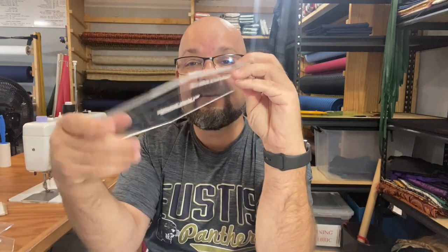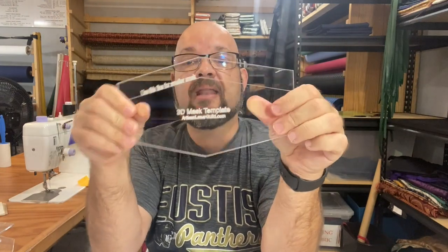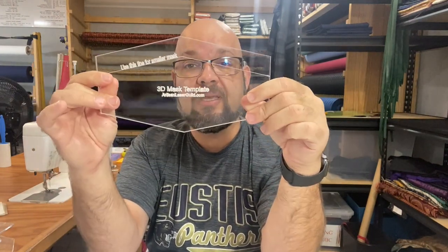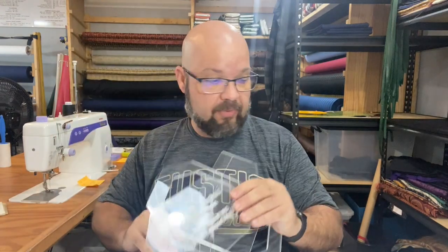If you really love what you're doing and want something more durable, you could have your template made out of acrylic. This is a template for our 3D mask, made out of quarter-inch cast acrylic — our laser cuts those out. You can order them from my company, Artisan Laser Guild, or find somebody in your own community to cut them from available templates. They come in many different arrangements — there's a custom one we made for somebody, and of course we have all kinds of others.